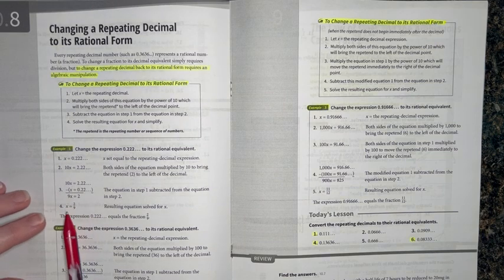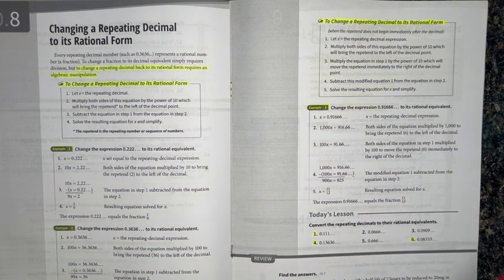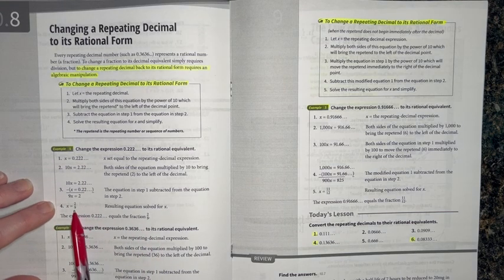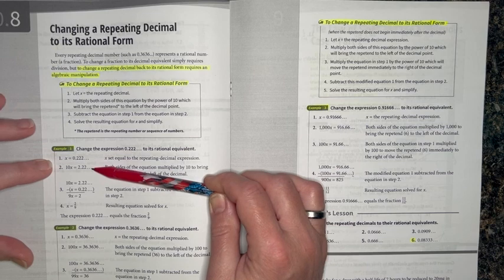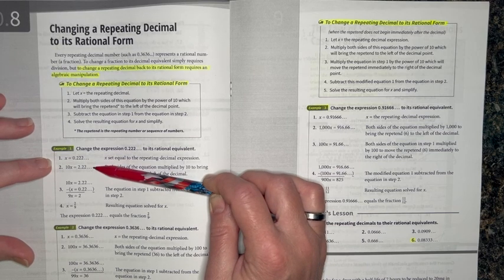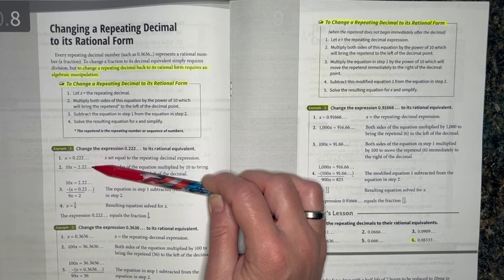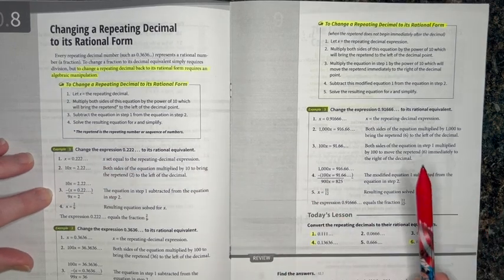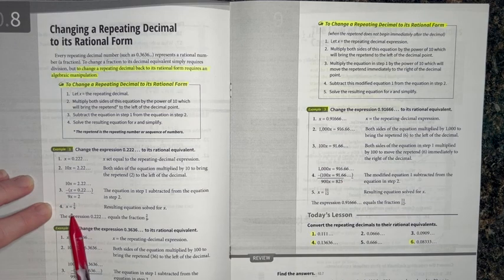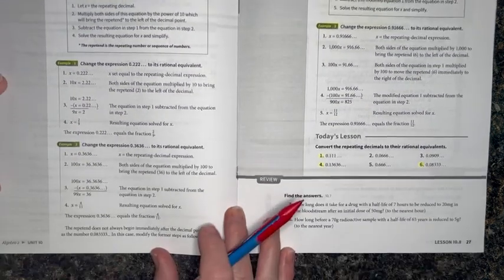So 9x equals 2. Divide both sides by 9. X equals 2/9. Now, if you put that in your calculator and divided 2 by 9, you would get 2.22222 forever. But this is the fractional equivalent. It's a rational expression. So we took what they gave us and set up an equation. We multiplied that by a power of 10 that pulled the repeating part out from behind the decimal. And then we used those two equations to slice off the repeating decimals and then solve for x.